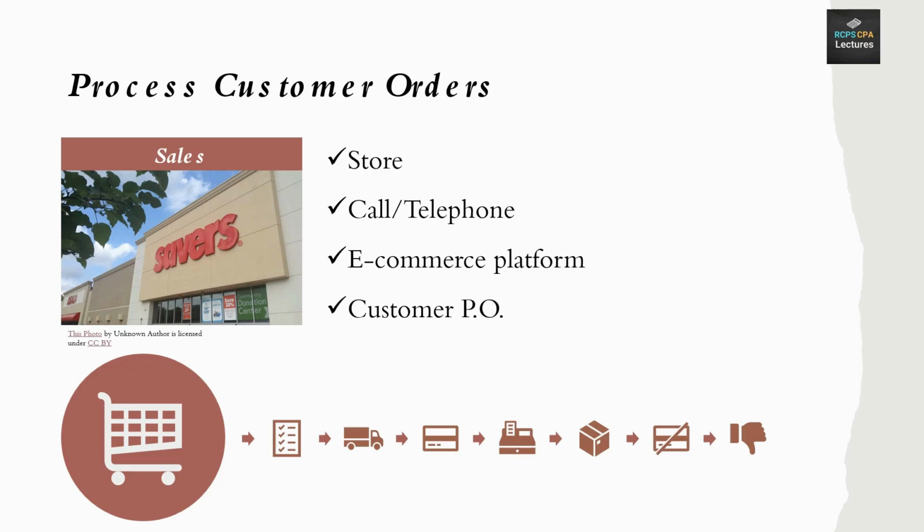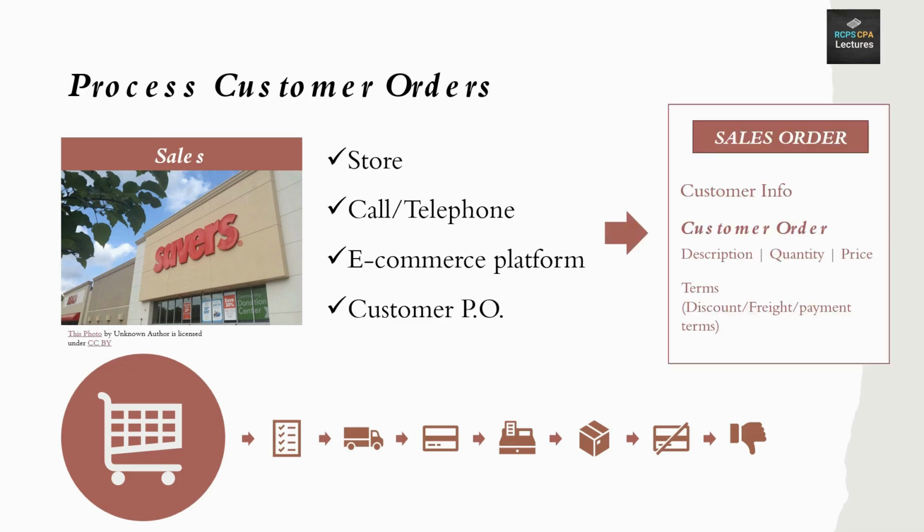purchase order. Since there are numerous channels by which a company receives the order from its customers, the risk involved here is that incorrect or incomplete information may be put into the company system in processing these orders. That is why, to standardize the format and to ensure the completeness of information obtained from customers and about their orders, companies use a document called a sales order form to formally capture the information from the orders of the customers. The sales order form contains important information such as the customer information, the description, quantity, and price of their orders, and the terms such as discounts, freight and delivery arrangements, and payment terms.